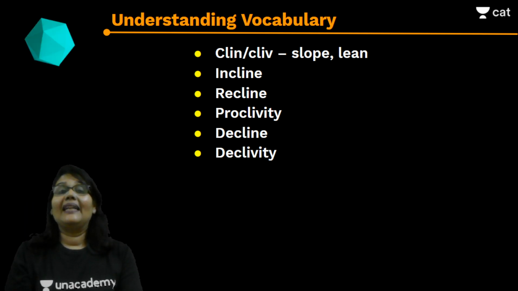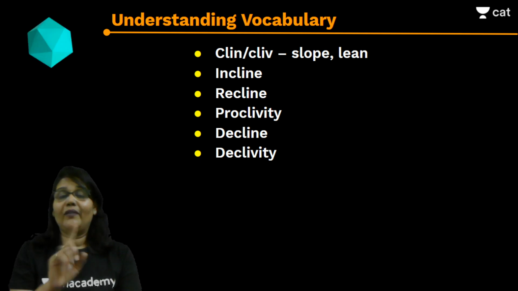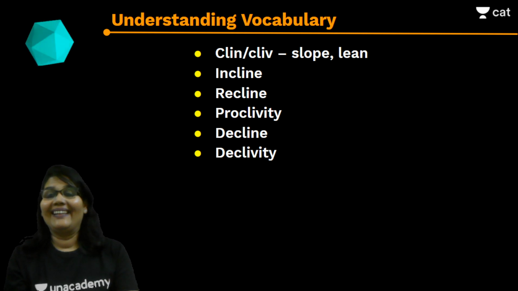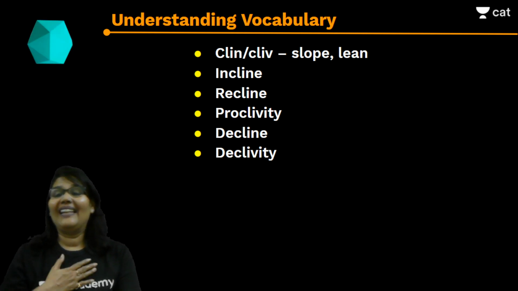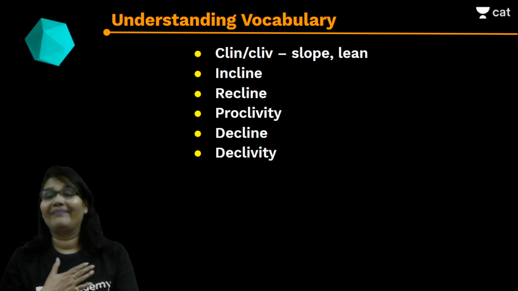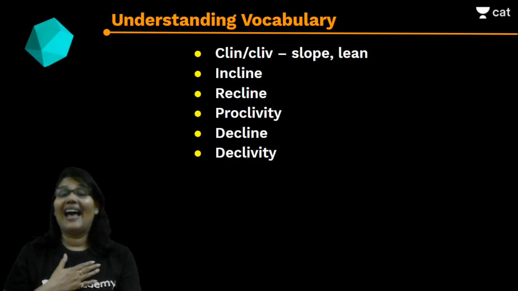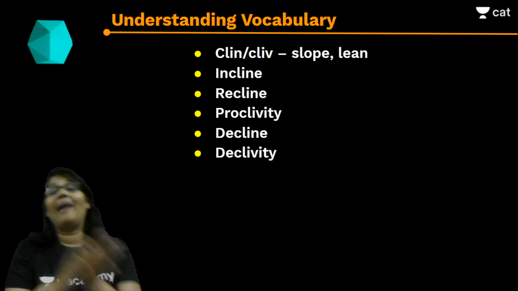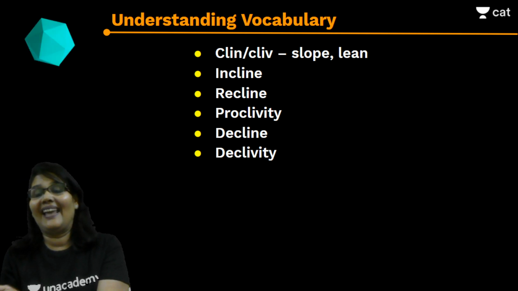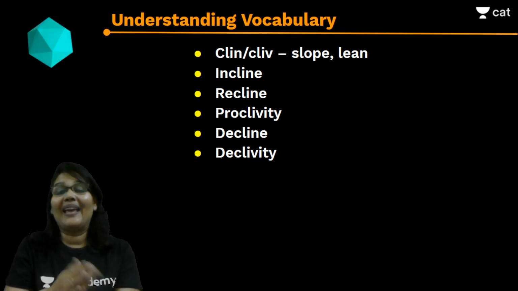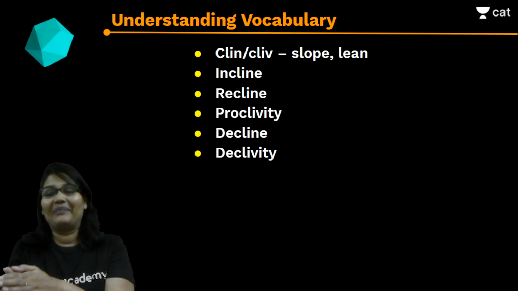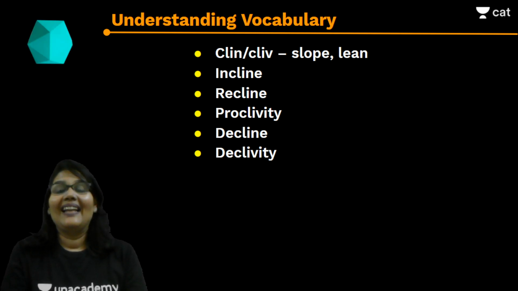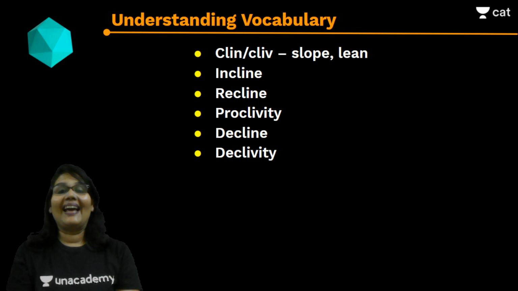Right. Next. Okay, before I go to the next one, incline can also mean a liking. I can say I have an inclination towards ice cream. Right? That means I am fond of ice creams. I like ice creams. So what you are doing? You are bending towards a particular thing. You like it. When you like something, you bend towards it, isn't it? So that is what is sloping towards it.